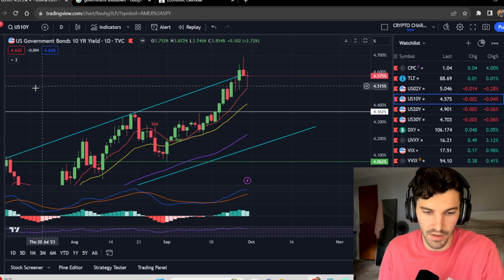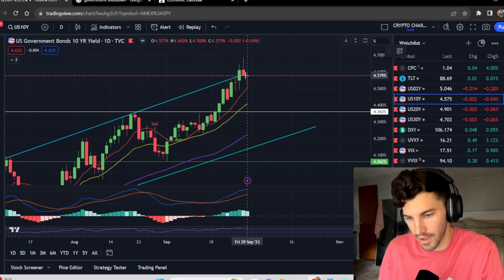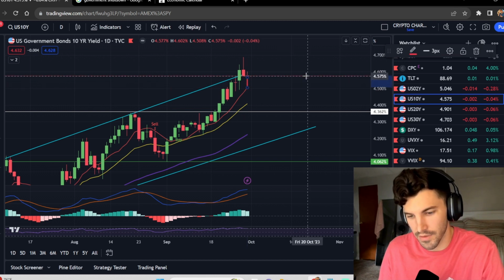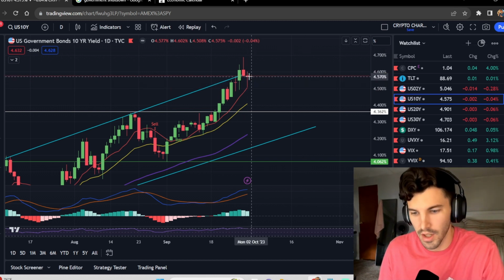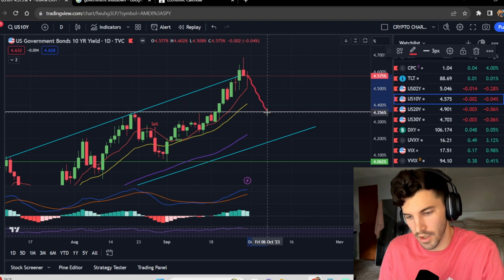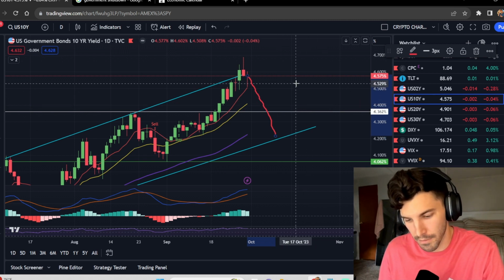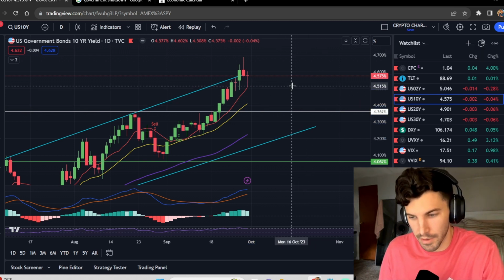Something we definitely need to happen in order for us to get a bounce is we need this 10-year yield to start to drop off. And you're seeing we actually did get a topping bar here, and then we came down all the way, and we're finding support at that 9-day moving average. We need this to start to come down and possibly get a retest of the previous high that we broke out of, or even come down to the bottom of its channel to see that big bounce come in. It's definitely possible at this point.